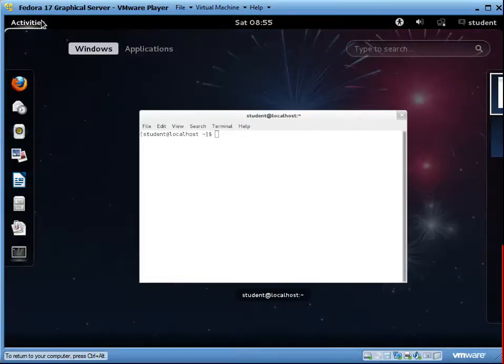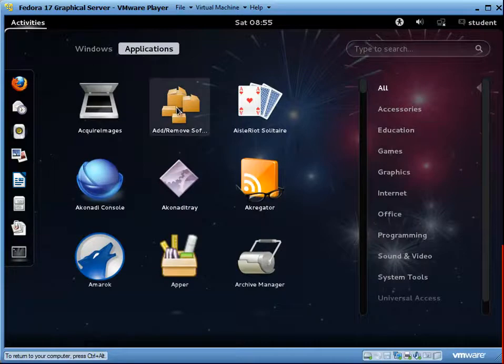Also, if you're like, I don't know what it's called, well, thankfully they got this little applications one right here. And you can click it, and it lists all the applications by categories, just like we had before with the little menus here at the top or whatnot. Now they have it like this.